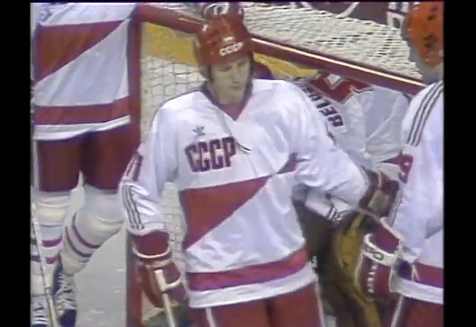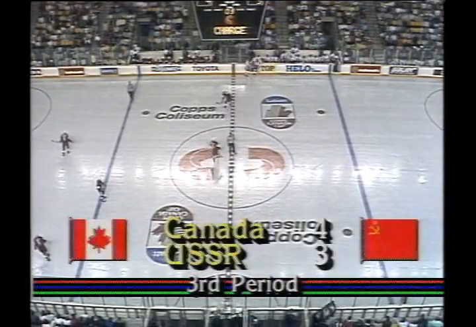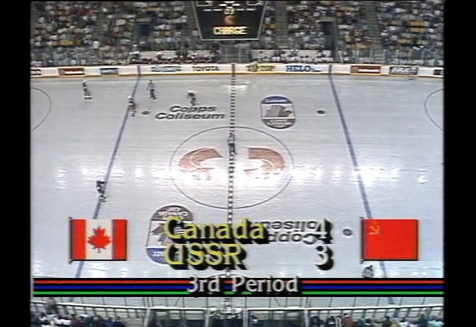And you look at the Soviets get ready for period number 3. Well, the interesting thing about 2 of those goals, the special teams for Canada kind of let down. A power play goal by Fetisov was the first one. Then Krutov scoring a shorthanded goal. But then that Lemieux goal put Canada back in front. Lemieux has had a total of 6 shots on goal in the game.